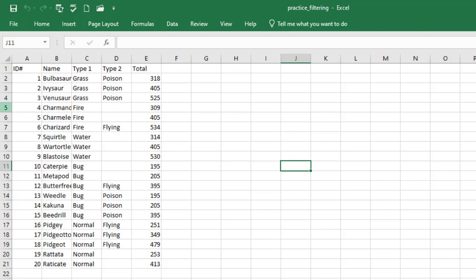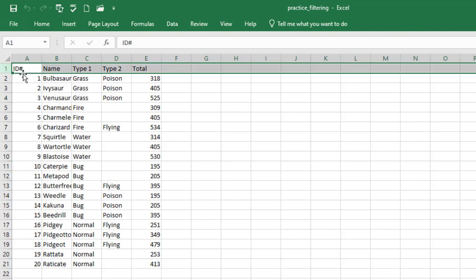This data before us, you can see the first row contains ID, name, type 1, type 2, and total. This is not actually the data itself. These are just headers of the various columns of the data set.